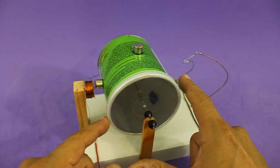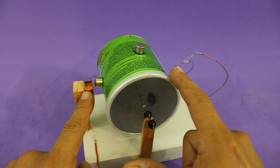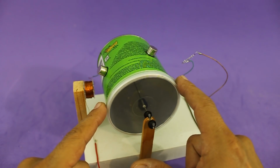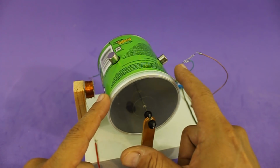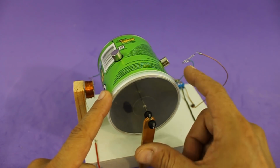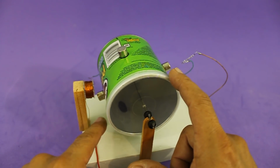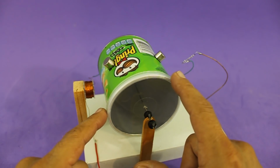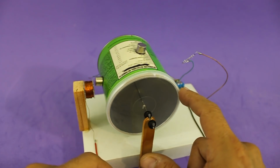Then the magnet is away from the switch and it opens. Then the coil is not energized, but the rotor continues to rotate because of its inertia. Then another magnet gets close to the switch and the coil is energized again, pulling the next magnet. And this continues every quarter of a turn, and the motor rotates continuously.